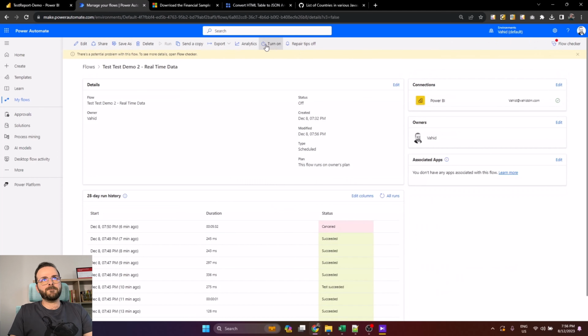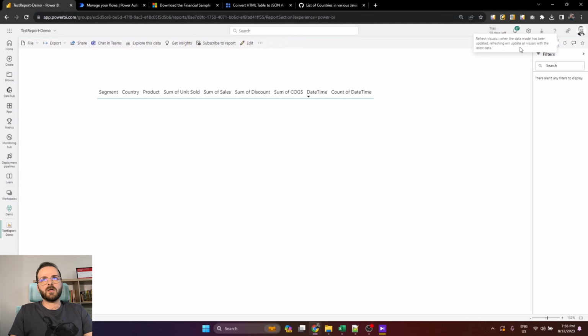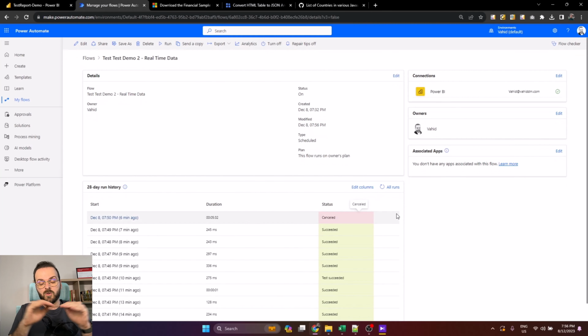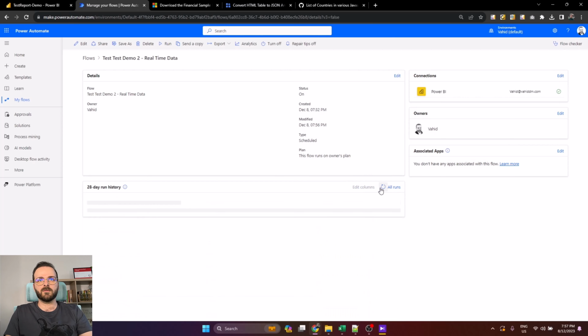Let me show you. At the moment there is nothing in this dataset. So I will turn that on. I don't want to run that manually, because if I run it manually, while it's processing that manual run, the next run may start, and then there is some overlap between those runs, and that will hit the limitation again and it will stop. I will wait for that to start automatically. Because the total amount is 100 seconds, it's nothing. We can wait for that one.